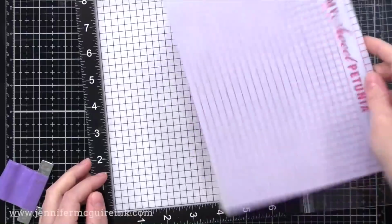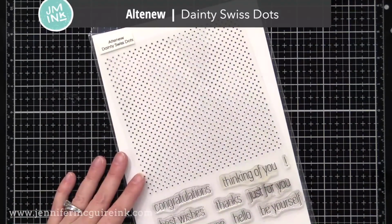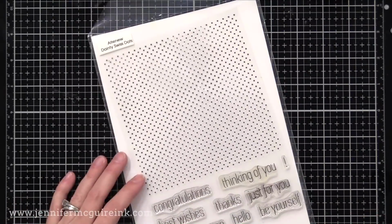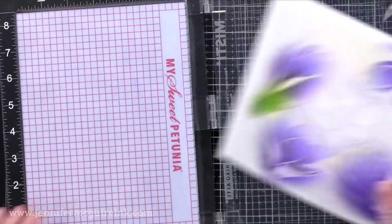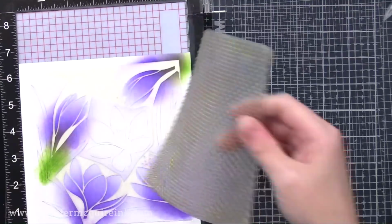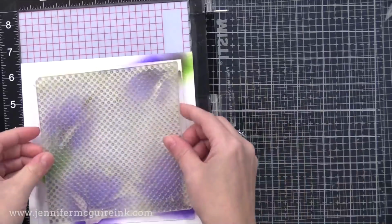For my stamping over the stencil, I decided to use the Altenew Dainty Swiss Dots stamp, which you've seen me use many times in videos. I feel like a background stamp that has a lot of small detail is best for this technique. So I'm putting my cardstock that I've inked on and the stencil into my MISTI. The masks are all still in place. Now I'm going to line up the Swiss Dot stamp over it, close my MISTI door, and then I'm going to stamp this with a purple ink.